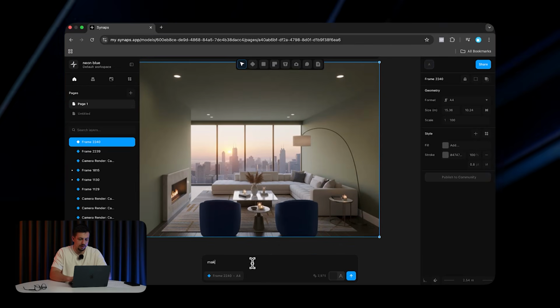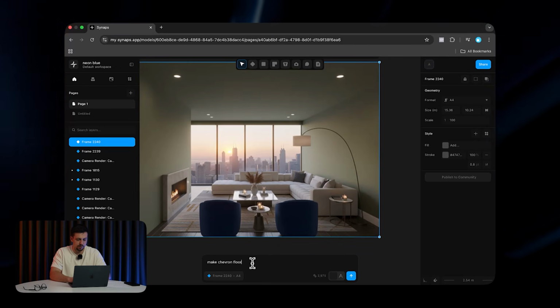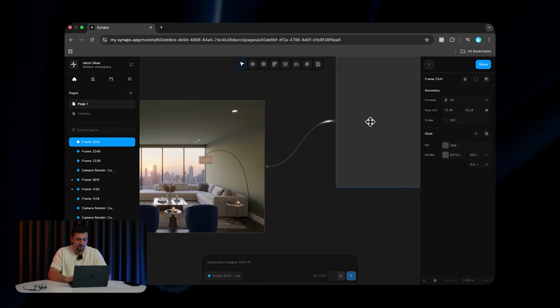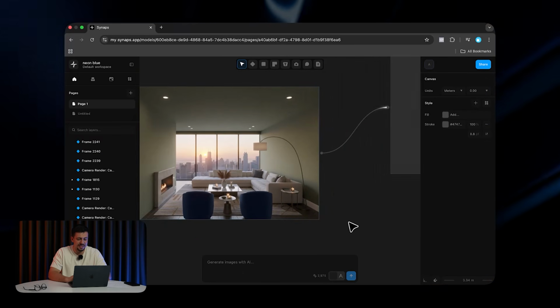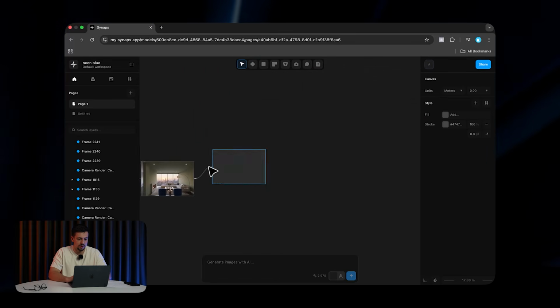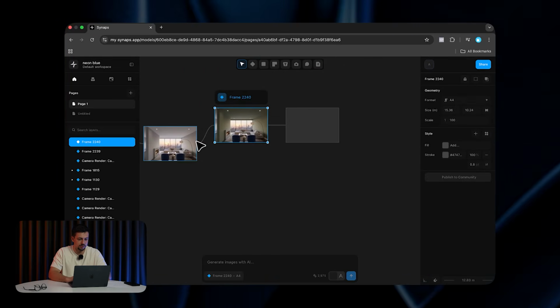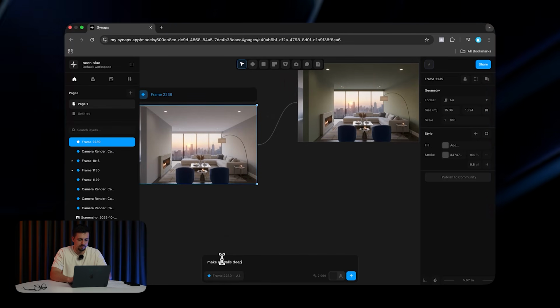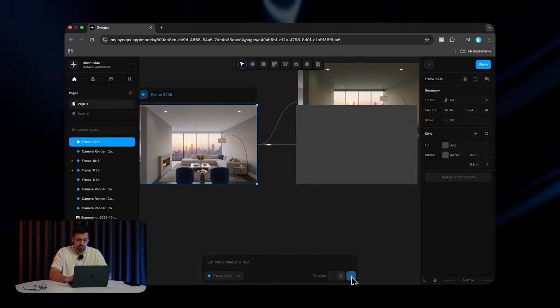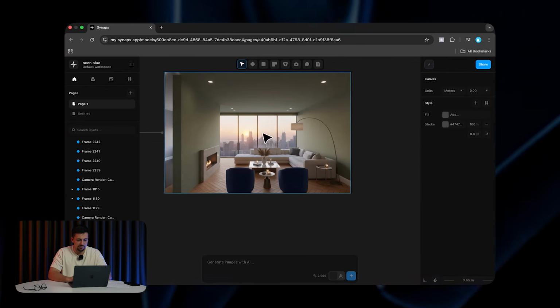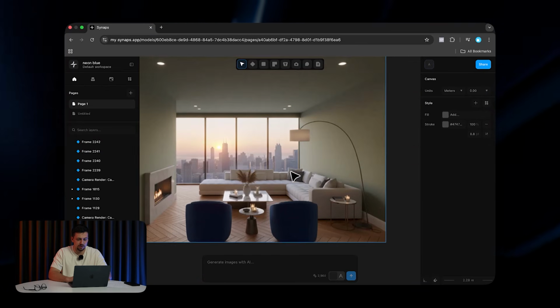And then we can say make chevron flooring. Right, so we can test as many options as we'd like, and this works pretty much with any room and any type of apartment. So basically we can go ahead and reiterate. So even here, for example, let's say we wanted to test more colors, we can go ahead and type in make all walls deep navy blue. By the way, you can run multiple renders at the same time to test new stuff out. It made the chevron flooring as well.